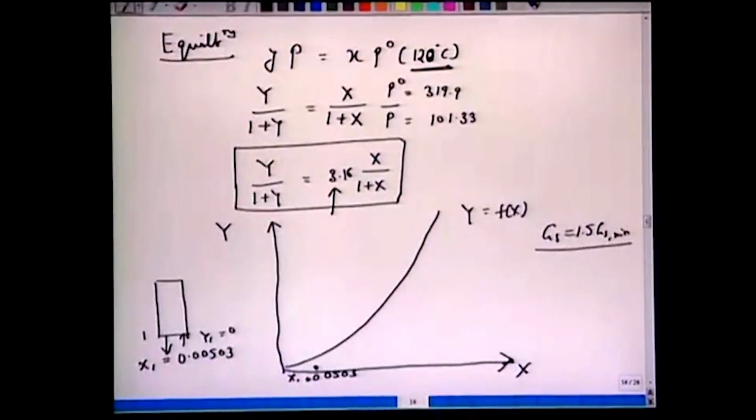Okay, just compare this to LS equal to 1.5 times this LS minimum. Now again here, to obtain this minimum amount of solvent, of course we realize that we have to take a slope of LS by GS. All right, LS is known to us, it's given to us. However, GS is not known to us.